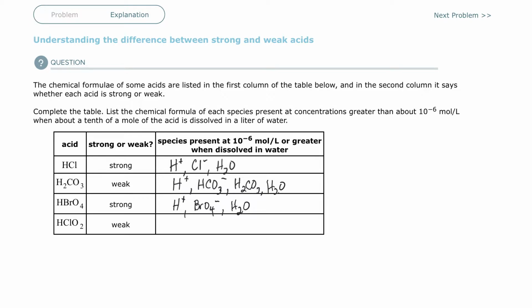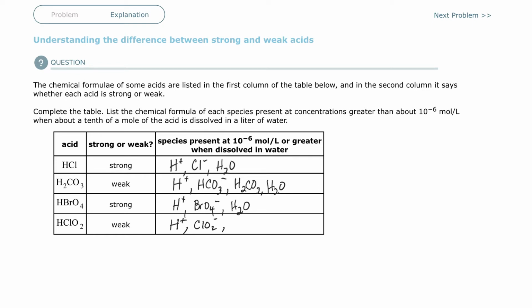And now the last one. It says that the HClO2, which is chlorous acid, is weak. That means that HClO2 will be in the water, but let's do the rest of it. Some of it's going to break apart into that. What's its conjugate base? Its conjugate's whatever is not the H. So you look over here, whatever is not the H, and since this is neutral, if I take a positive, I'm going to leave a negative. So this is going to be ClO2 negative.